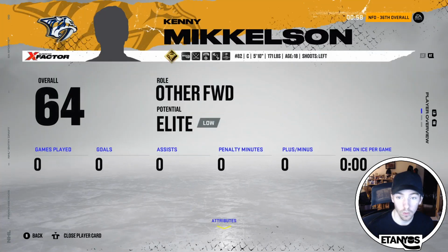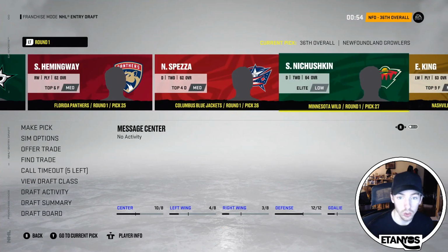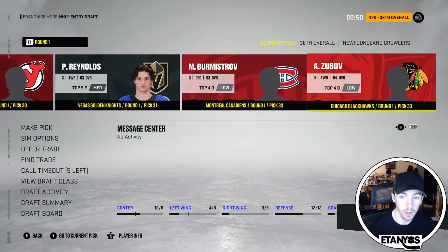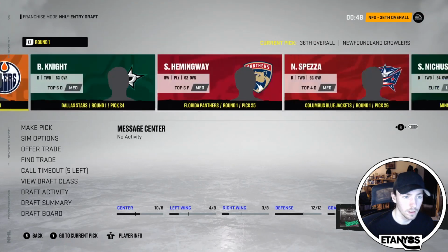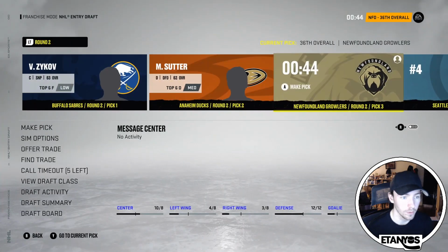Mickelson turns out to be a great player, potential-wise anyways. Same with Nishushkin. Some nice pickups there for Minnesota, and who else drafted? Minnesota and Nashville. Okay, so the Central Division loads up with some talent.